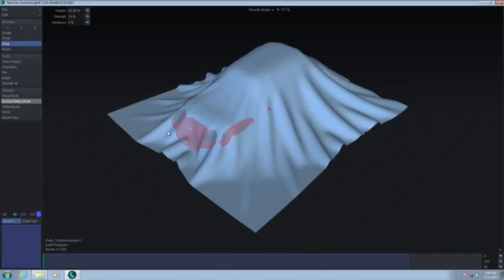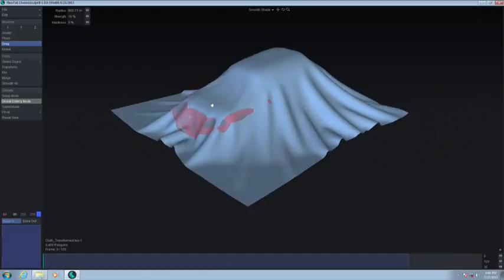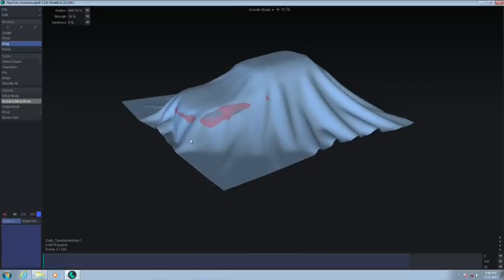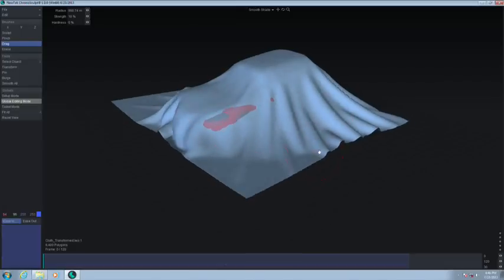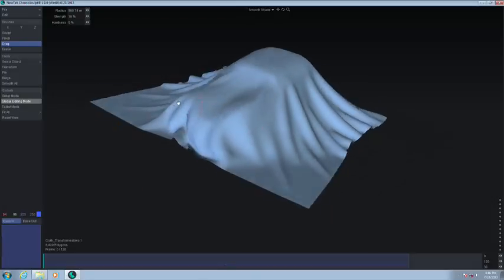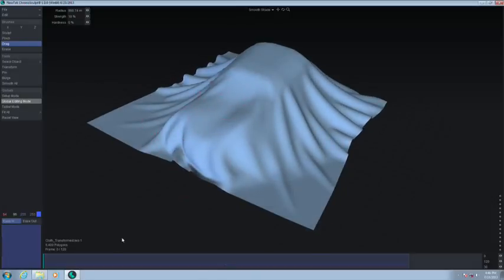Let's use again the drag. And what I'm doing now is changing the shape of the cloth. So now the car is perfectly hidden.